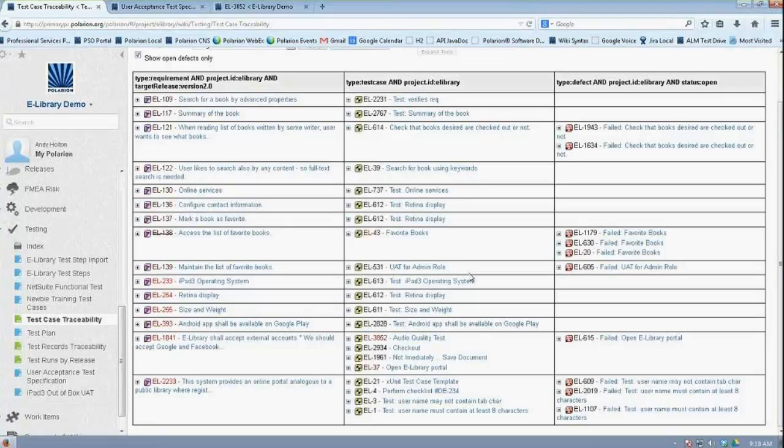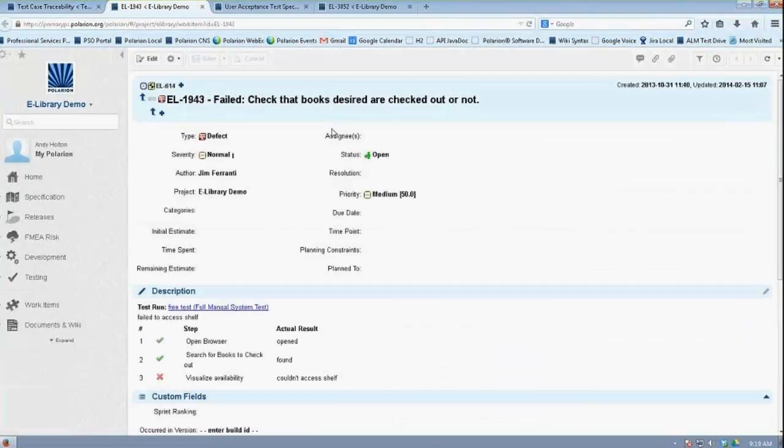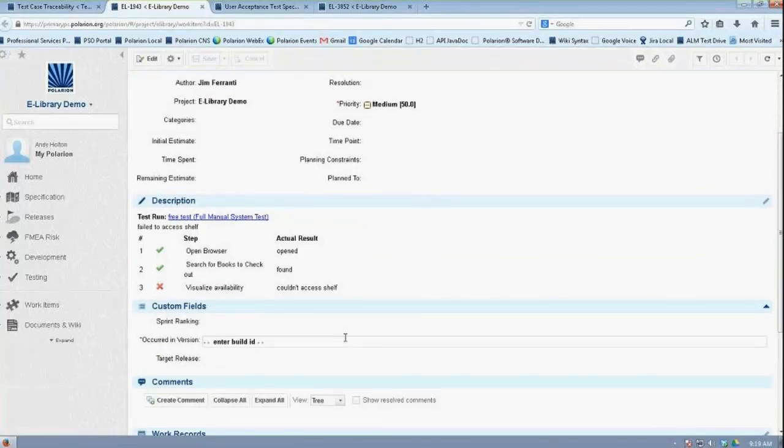So this gives me a very quick look into, do I have full requirements coverage, right? Do I see any holes in the second column? As well as, do I have any outstanding defects that need to be solved before this release? And it's nice because I can come in here, directly click on any one of these, and see the information that pertains to it, right? Here's the defect, here's the test that failed, here's all my information for it.